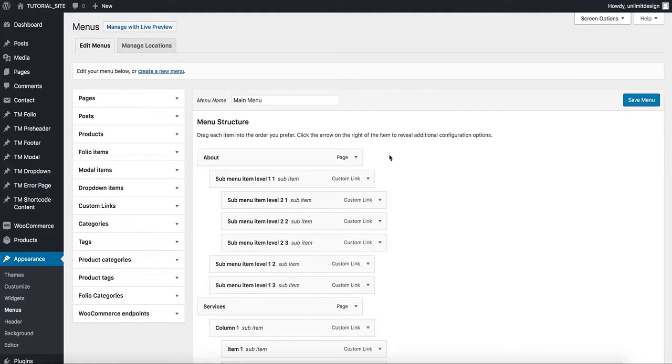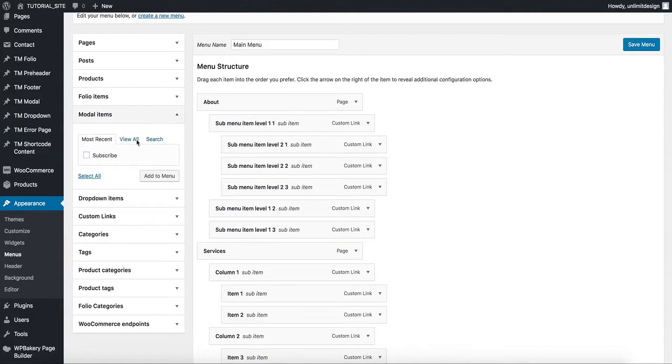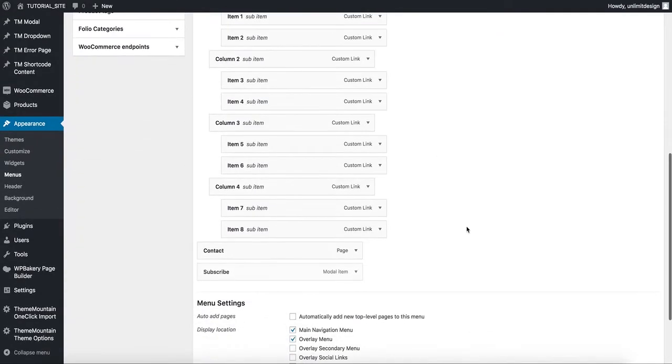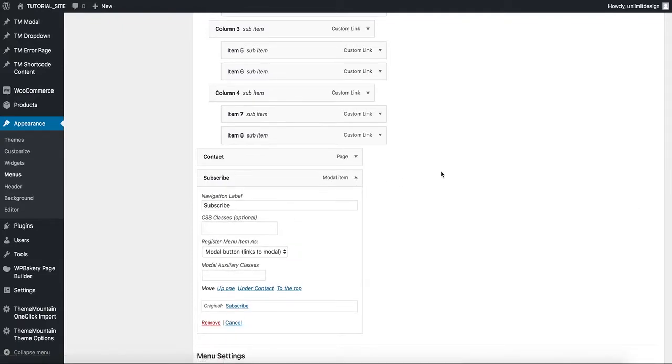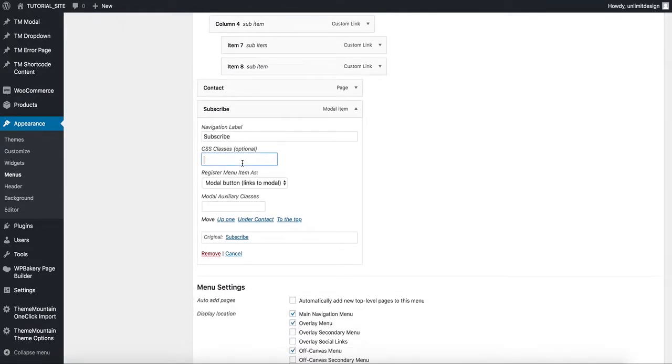So I'm going to go ahead and close this, and then I'm going to scroll down to modal items. I'm going to add our modal here. I'm going to go ahead and open this link, and under CSS classes, I'm going to add the custom classes that I was just talking about. Now, these generally govern the border style of the button and the size of the button that we're adding. So you'll generally see something like rounded for rounded corners, or you'll see pill for a pill-shaped button. So I'm going to stick to pill, and then I'm going to go ahead and add the size class, and I'm going to add small. But you can choose between small, medium, large, and extra large.